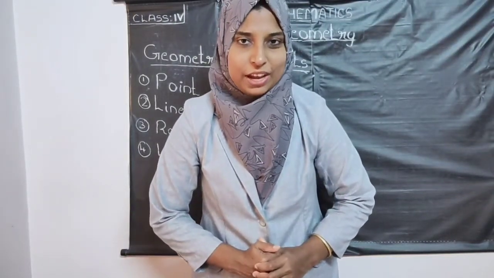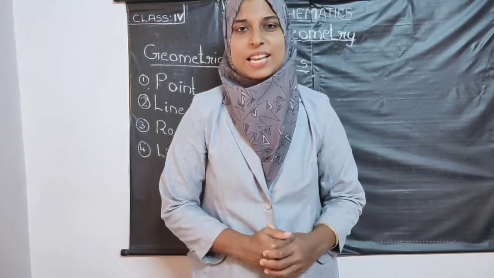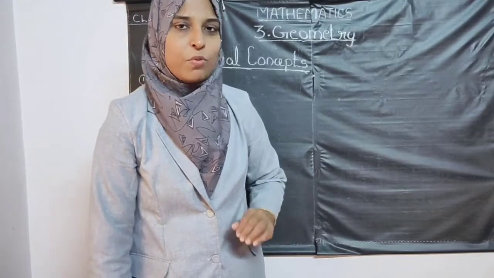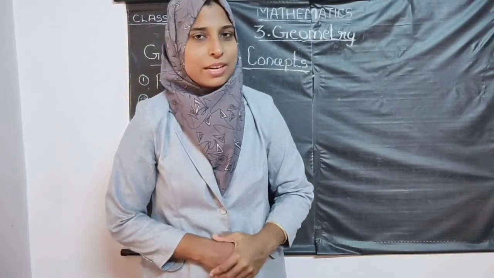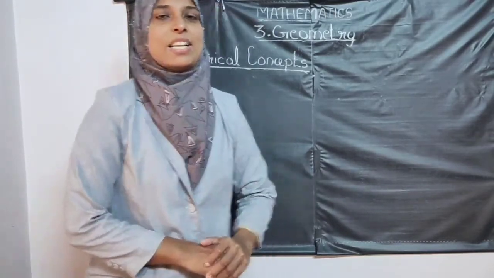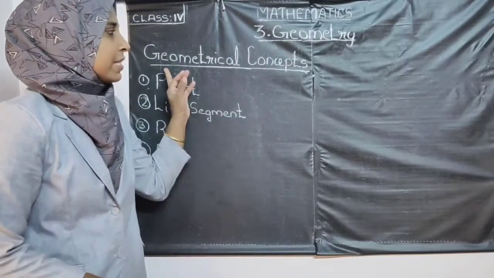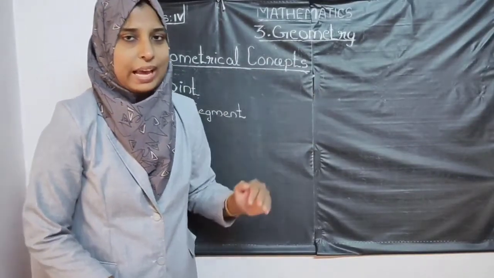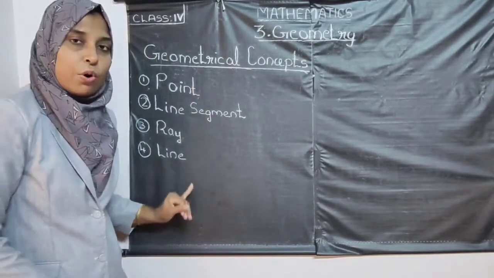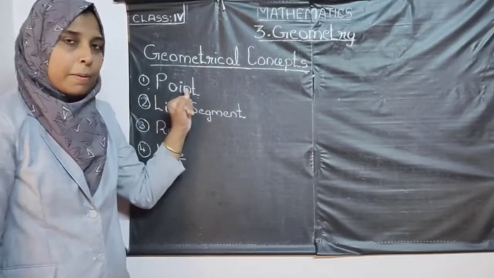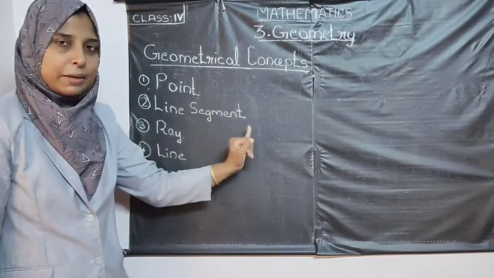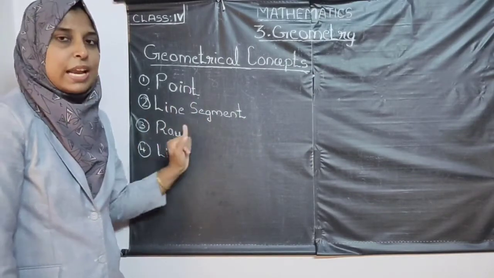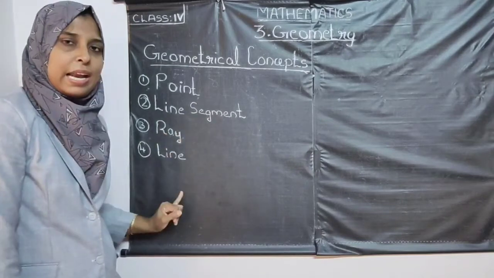So today we are going to start our new lesson, lesson 3, geometry from your term 1B textbook. Okay, so let's start our class. Today first we are going to study some geometrical concepts. In that we are going to study 4 terms. Which are they? Point, line segment, ray, line.